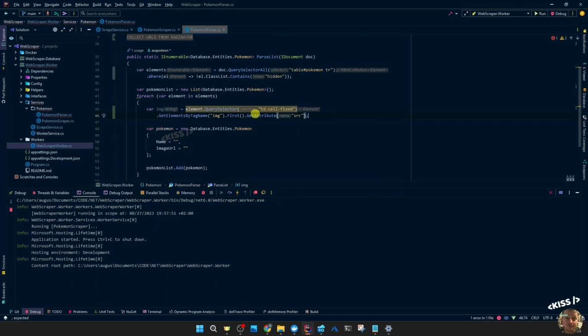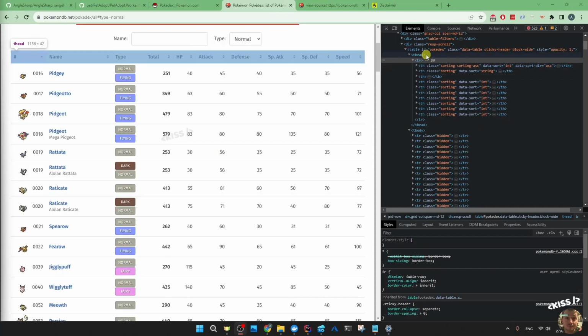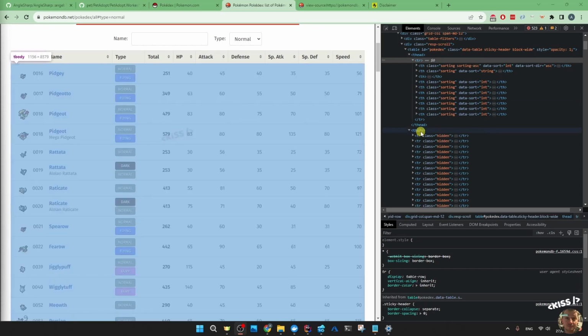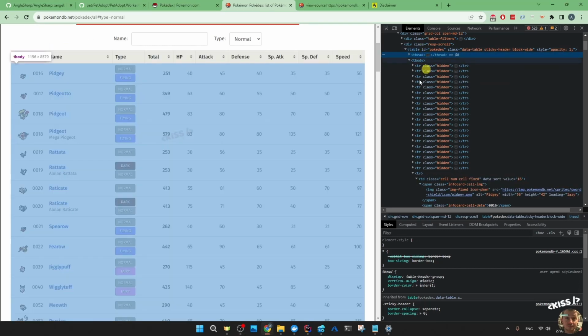No, it should get me the image. Oops, it crashed. Seems to be Pokedex. Okay, seems like we missed something. There's a thead in here, which crashes our script at the moment. So let's try to target tbody. Yeah, tbody should be there.